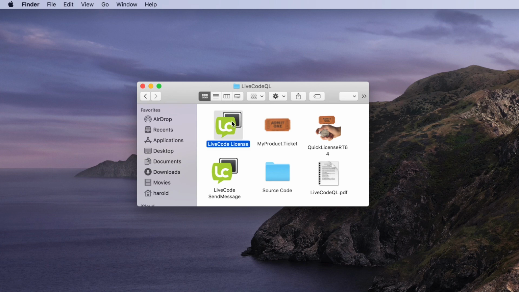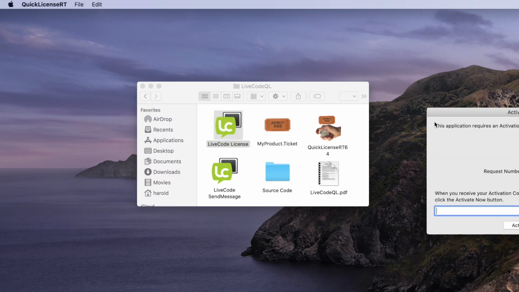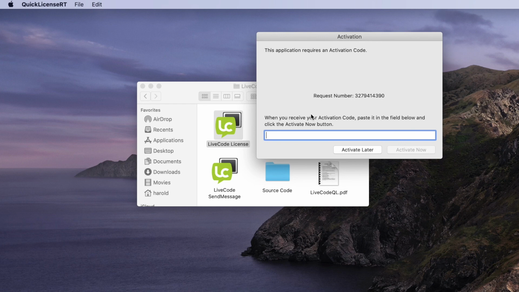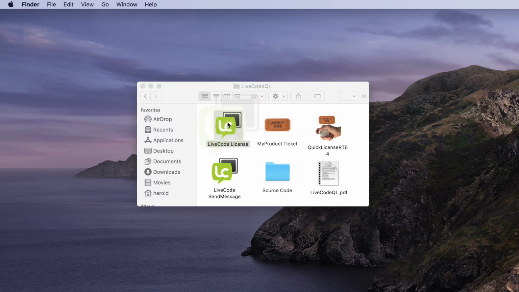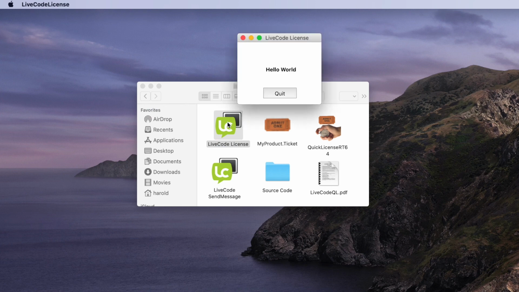So we're going to launch the application. We're presented with an activation dialog. Again, the manual activation process, the way this was set up, the activation code is the same as the displayed request number. So we click Activate Now, and now our Hello World application comes up. Each launch thereafter, it validates the license and presents our application.